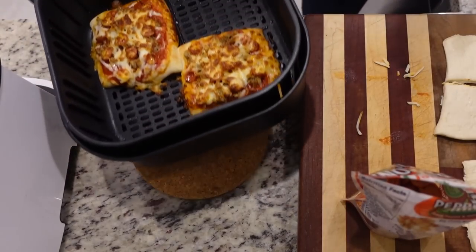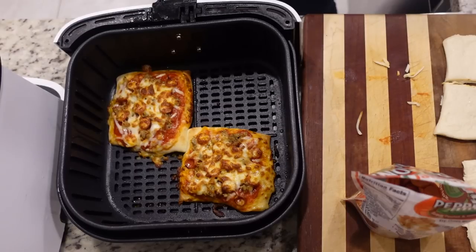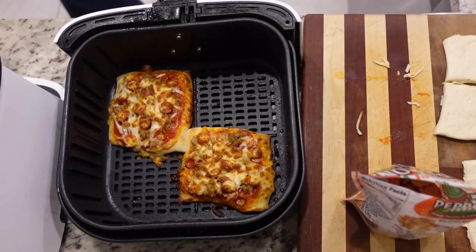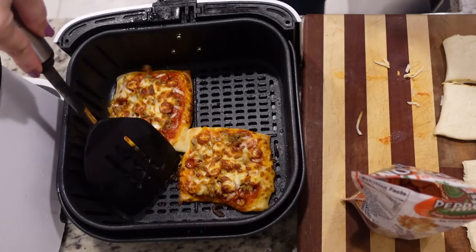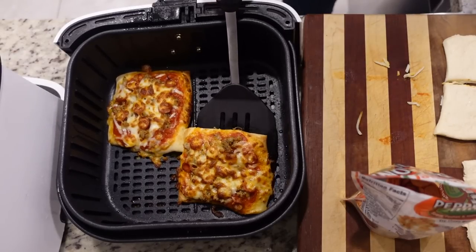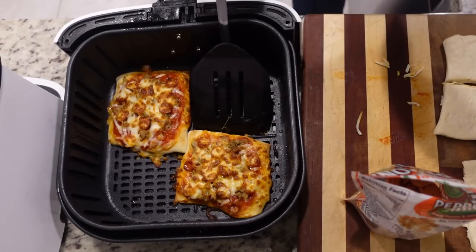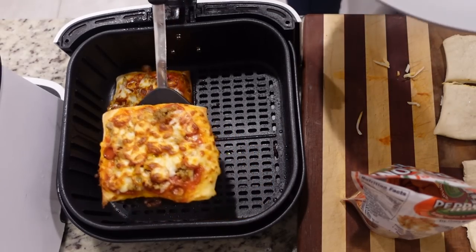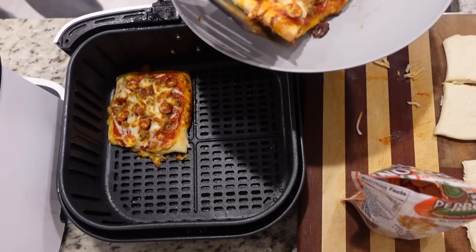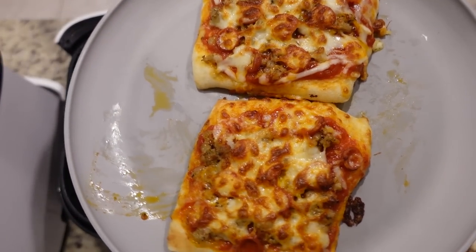Moment of truth. First of all, they smell divine. They look divine. Let's see if the bottoms are just a little more done this time. Yes, they are. That's the trick. Believe me, you want one of these. Let me see. Ooh. Do you hear Steven in there? Where's mine? Yeah. It's a little crispier, ain't it? Firmed it up a little bit there.